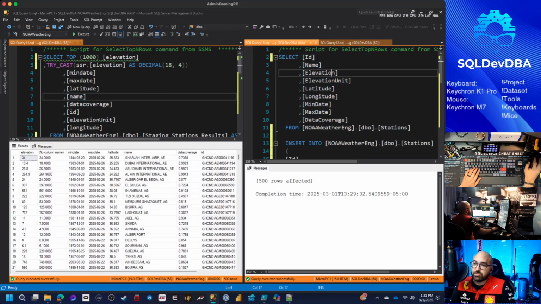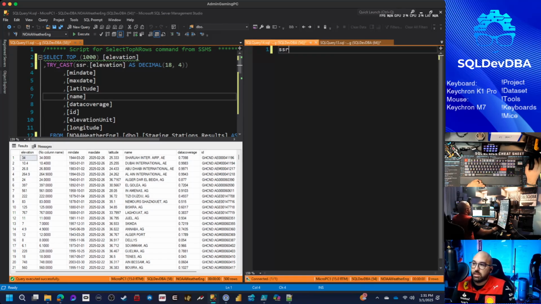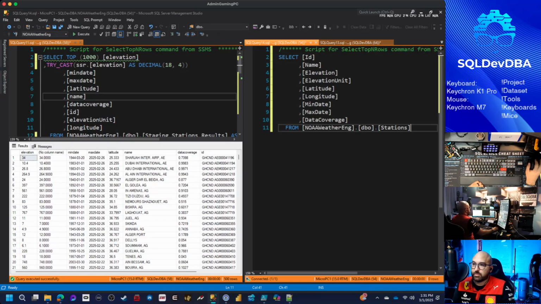I'm going to go ahead and script this table out, this entire select statement. That looks good. I'm going to copy that and paste it over here. Great.